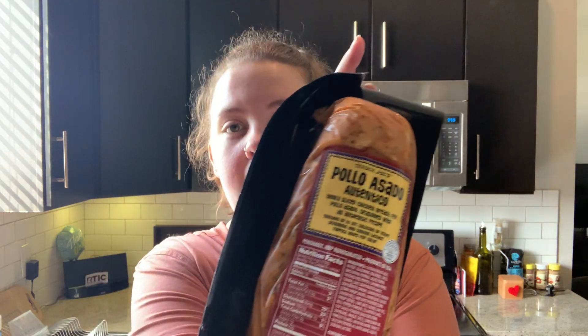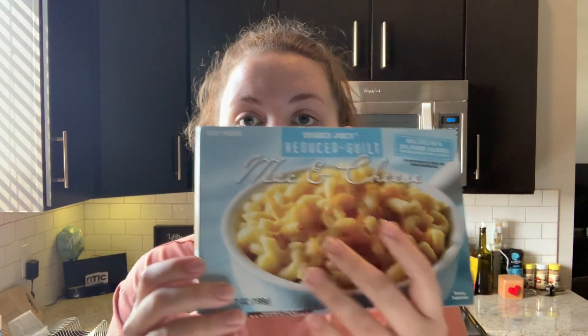I don't know the points on everything but I'll just track it when it happens. I got this pollo asada authentico — it's thinly sliced chicken breasts seasoned with an authentic recipe, so let's try that. I also got some chicken breast, some ground beef for whenever we need it, and these steaks I got for JD — they're divided so we can easily do one night and then another night.